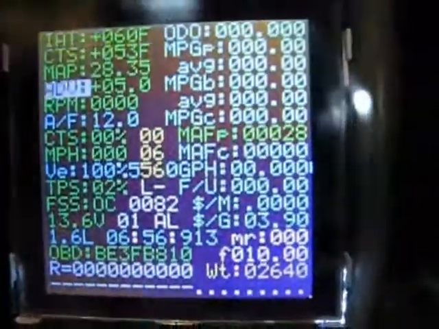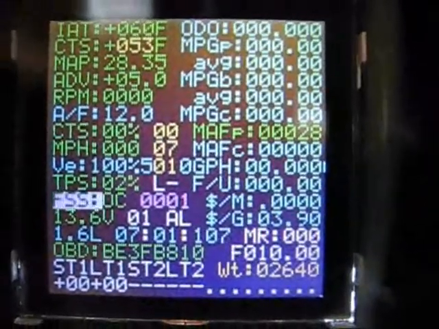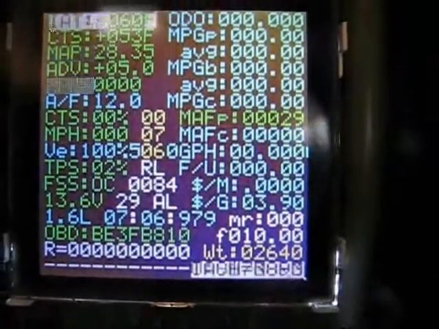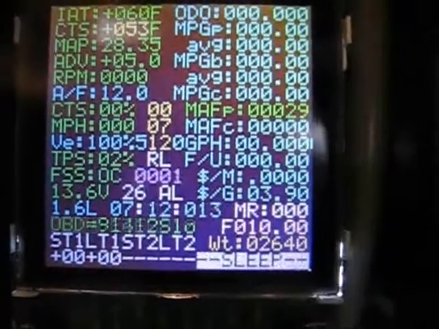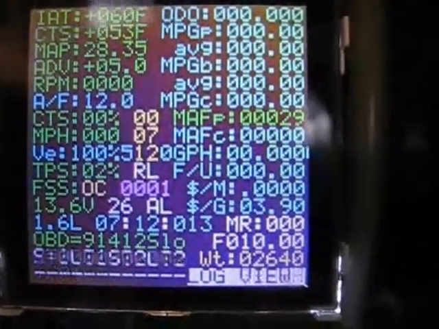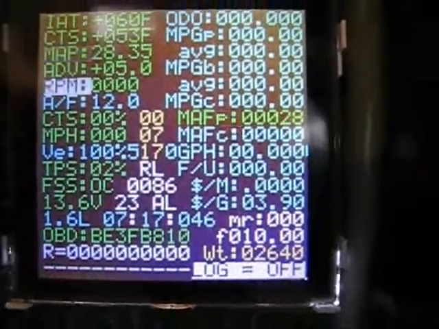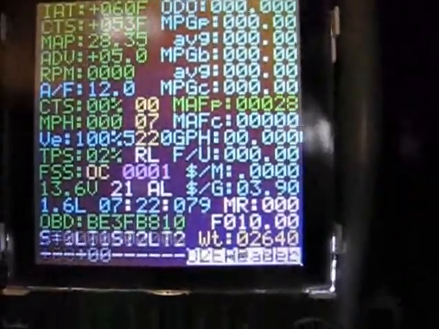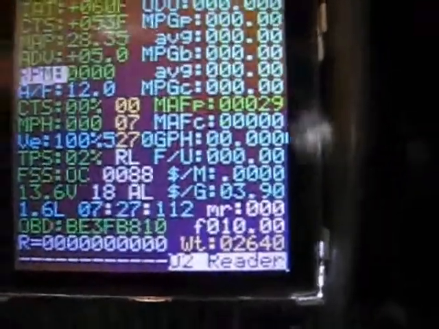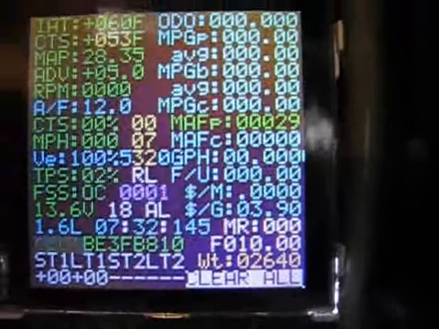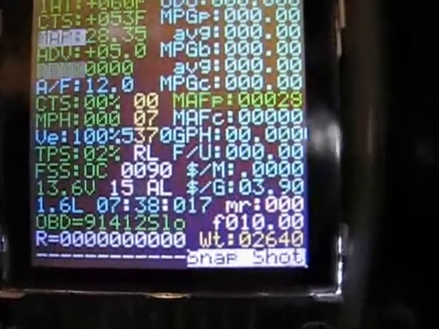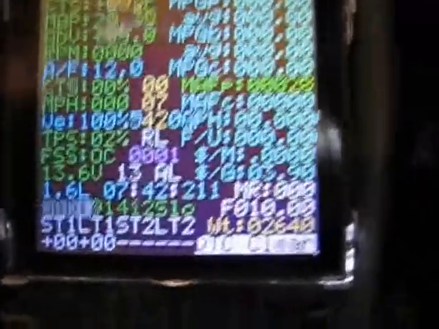If I hit one of my menu select buttons here, we'll scroll through the menus, and hopefully I can do this quick enough, because I've got a pretty quick timeout on this, because it's just me operating. It doesn't have to be anybody else. I can select my TAC output mode, change the fuel, go put it to sleep. Check my log graph, view the log, clear the log, turn the log on and off, set the revs back to 0, speed, read 1 PID, read the O2, read the O2 sensors alone, clear everything, set it to automatic or manual, set the volumetric efficiency, quarter mile timer, 0-60 timer, read the snapshot data, clear any DTCs.